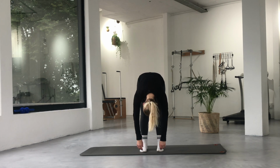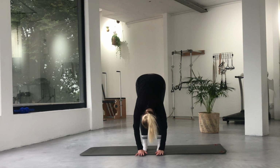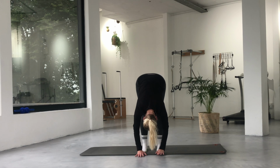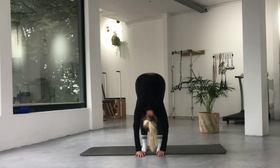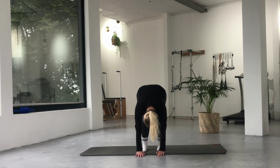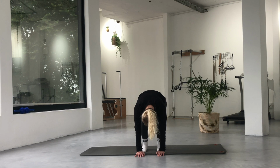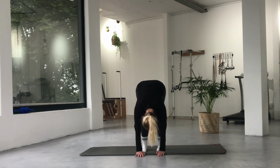Crown of the head going down towards the mat. And hang. Place your hands flat down onto your mat if you can manage your palms or just your fingertips, whichever you can manage. Then you're going to breathe in, bend both knees, keeping the heels on the ground. Exhale, extend the legs, keep weight in those hands. And again, breathe in, bend those knees, and exhale to stretch. We have 3 more. One more. Inhale and exhale, stretch.